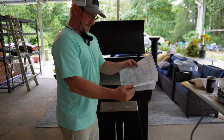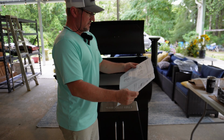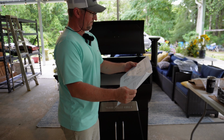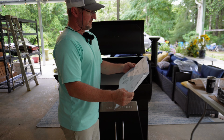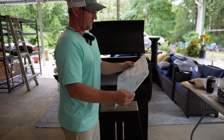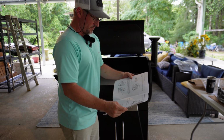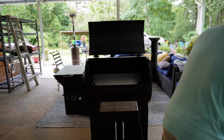Okay, so let's see. We got the doors. Now we're on to positioning the heat baffle. Position the heat baffle on the locating brackets, which is on the inside walls of the grill. The notched legs should be facing downward. Slide the heat baffle to the right to lock in place. Now the heat baffle is the thing that actually is greasy, or oily, should we say.